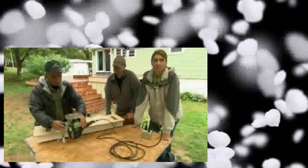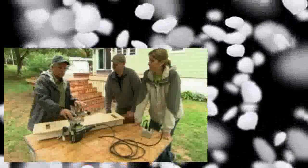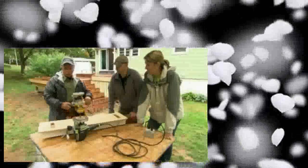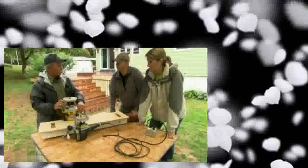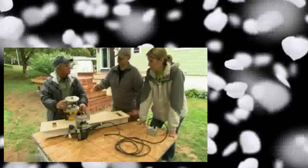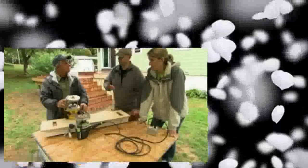Because this wood is so hard and it's really tough on router bits, I want to save my dovetail bit. So I want to take out most of the wood using a different router with a straight cutting bit and a wider collar. Okay, so that wider collar prevents it from getting too close to the edge and ruining that angle. Exactly. So let's get started with the first router.